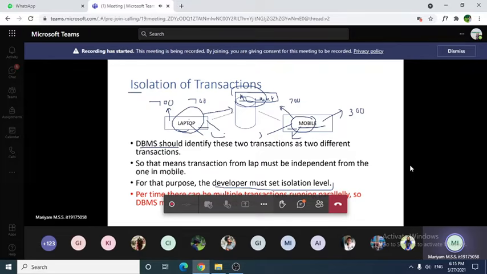Now this is just for one account. If we consider our normal transactions, within a minute or within a second we can have multiple transactions, and they can run parallelly also. The DBMS must be able to identify all these transactions independently. Without identifying this as a part of that, it should consider this as a separate one and that as a separate one. That is what we call isolation.